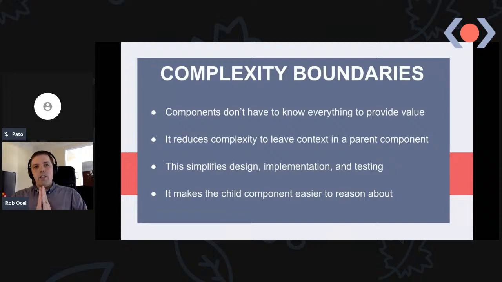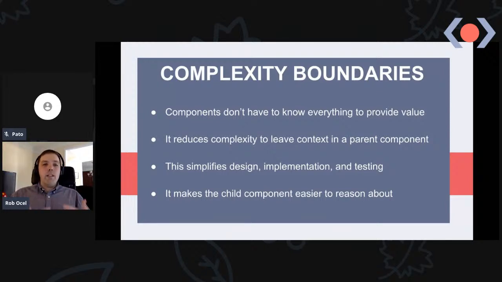The last strategy is the one that's perhaps one of the toughest to grasp, but it can be really powerful when you notice it. And it's to prefer components that bound complexities, or are on opposite sides of complexity boundaries. The key here is to understand that components don't have to know everything in the world to provide value. The best example of this are input boxes, right? So when you put an input box inside of your application, it doesn't need to know whether it's holding an address or a password or a bank account, right? It just has to be an input box.